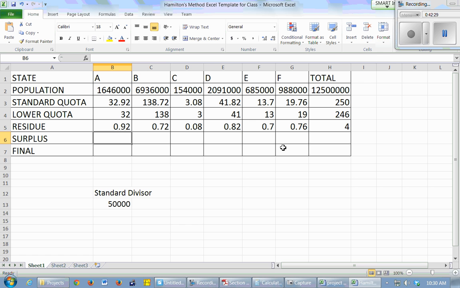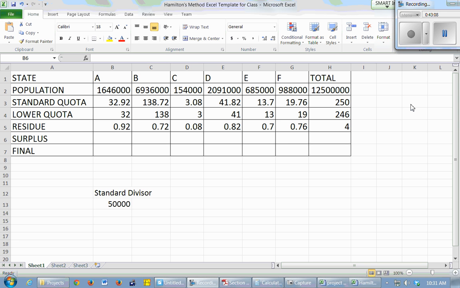Listen, when you do this for the project, you're going to have 50 states. And you might have to give out 15 surplus seats, and you're going to have to search through 50 decimals to find the top 15 in size, right? But the whole idea is to get Excel to do that work for you, so you don't have to spend your time searching. Excel will search. All right, so the command is, I can't remember.